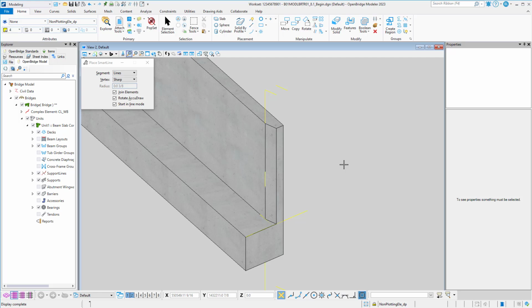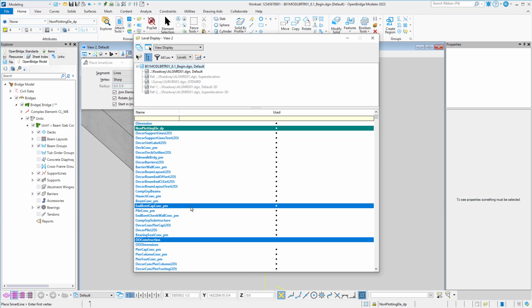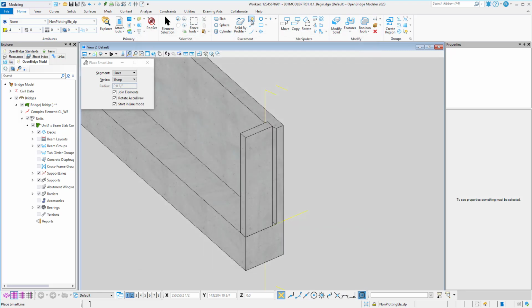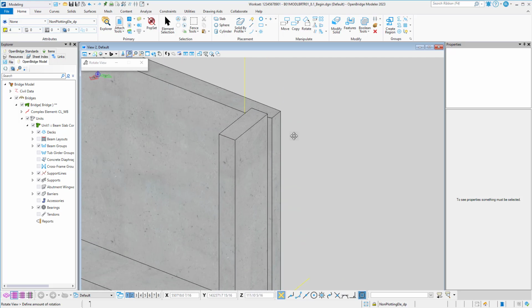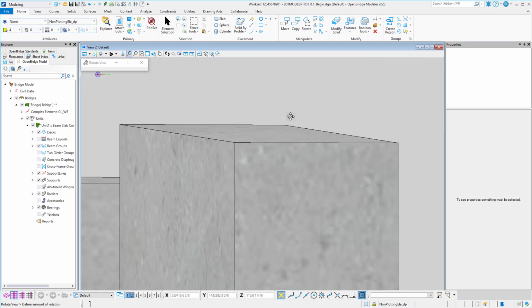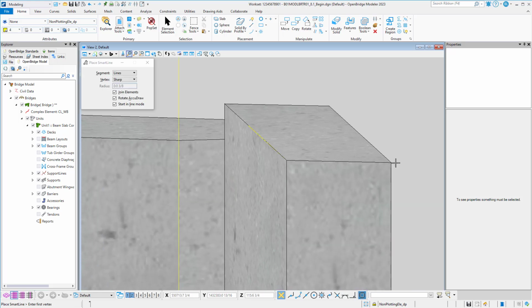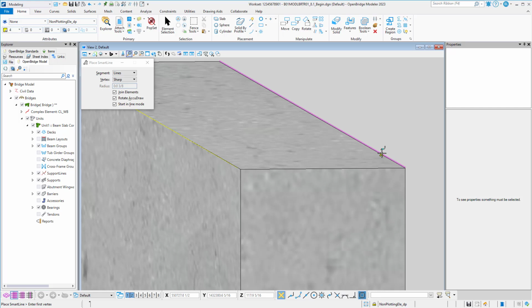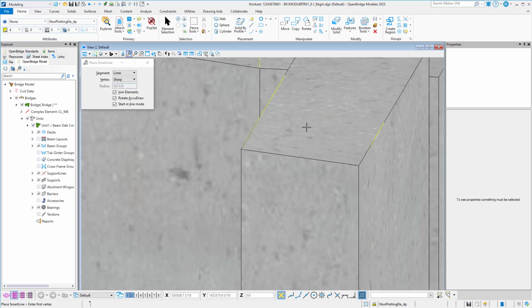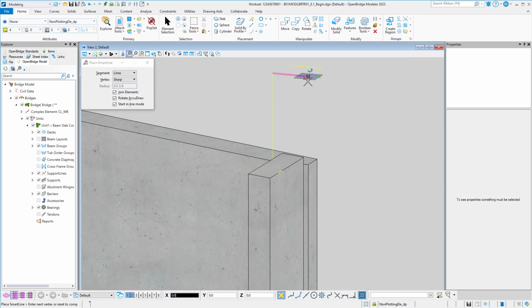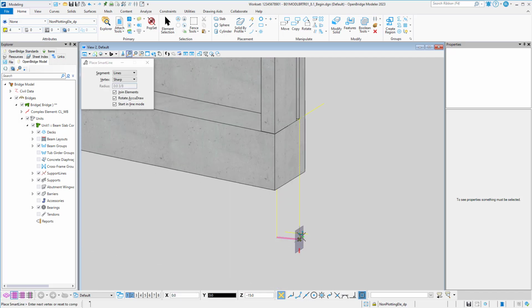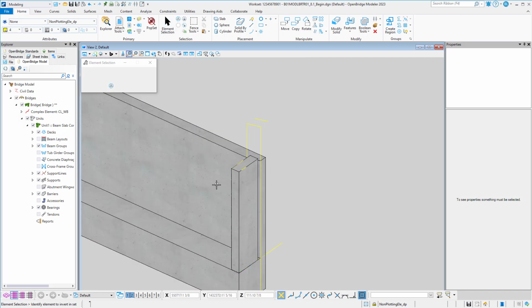Next, let's extend the cheek wall to meet the newly cut portion of the back wall. Let's start by turning back on the cheek wall level and drawing some new construction lines. I'm creating these construction lines by tracing lines on top of the cheek wall line work that was already generated by OBM. I'm tracing the lines, moving them off into space, extending them, and then placing them back. I've also replaced the 15-foot line that was used for the extrusion along path from before.